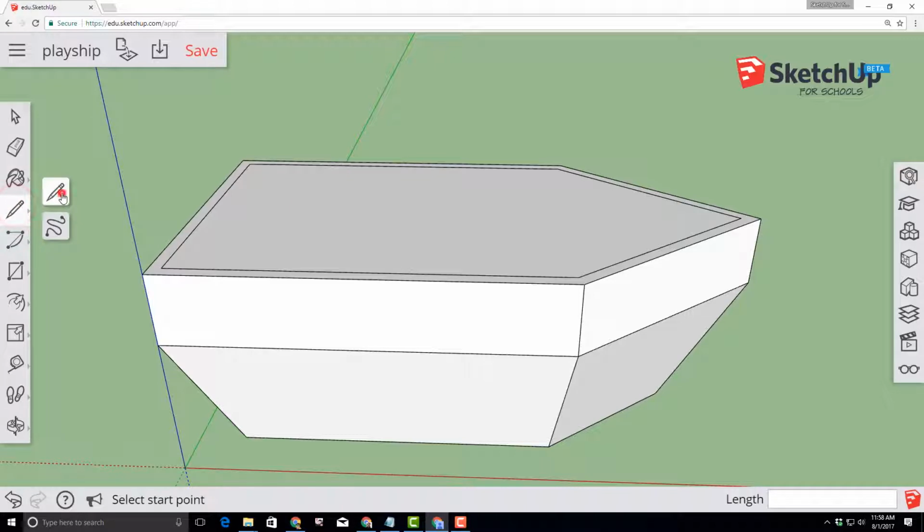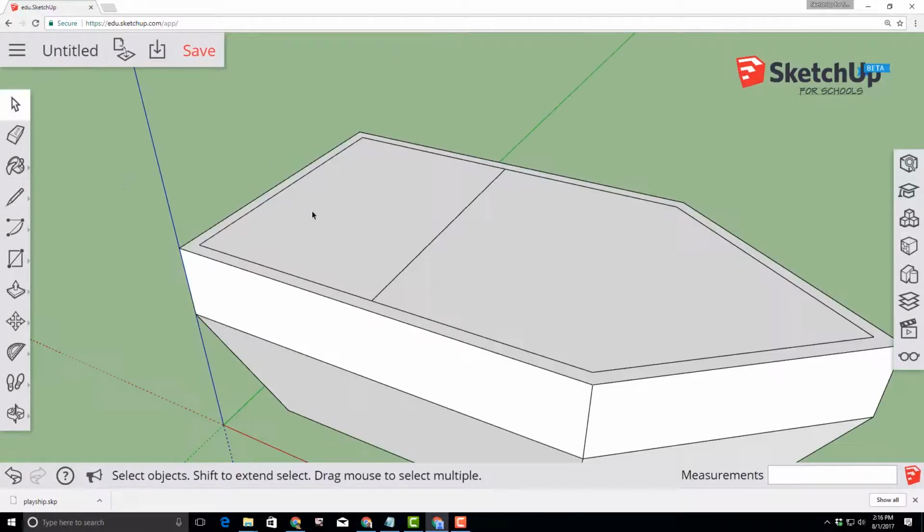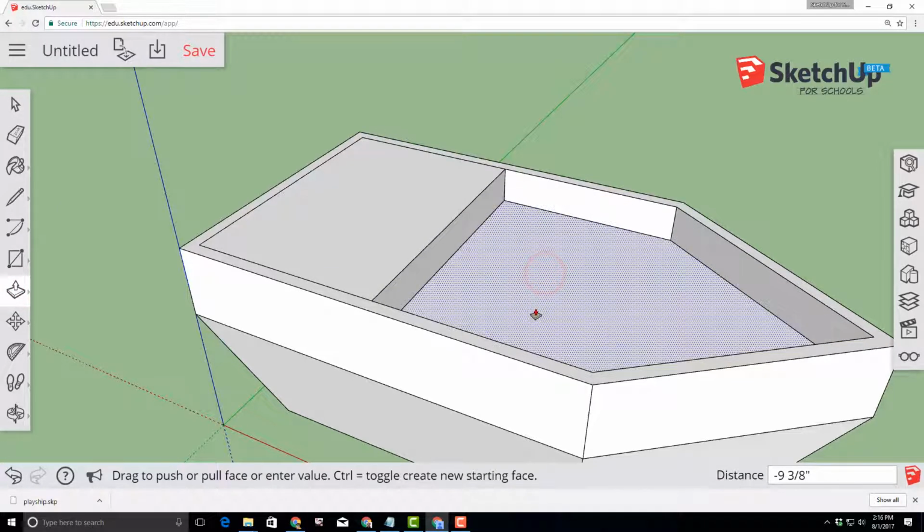Switch to the pencil tool and then find one of your log lines and move across it and find the cyan midpoint. Stay on your green axis and it automatically snaps across, and you can cut your ship into 2 nifty pieces. With the ship divided in half, let's click the Select tool, select the bow, switch to the Push-Pull tool, and let's push-pull that down 1 foot. Make sure you type the foot marker and press enter to move on.